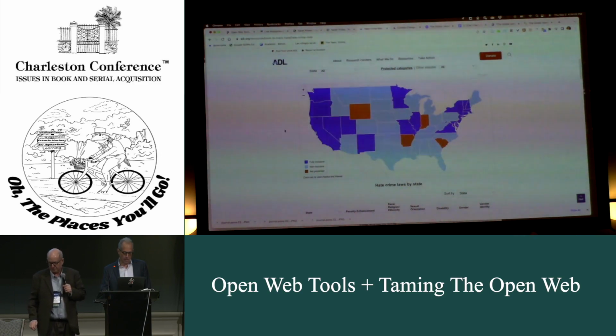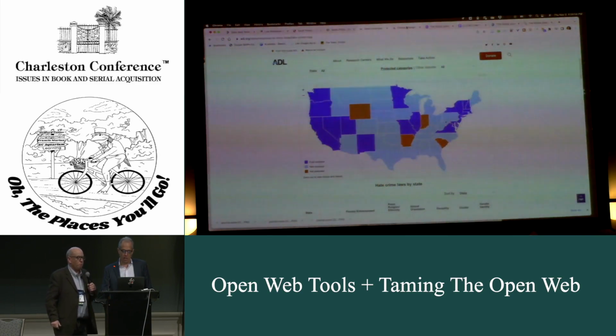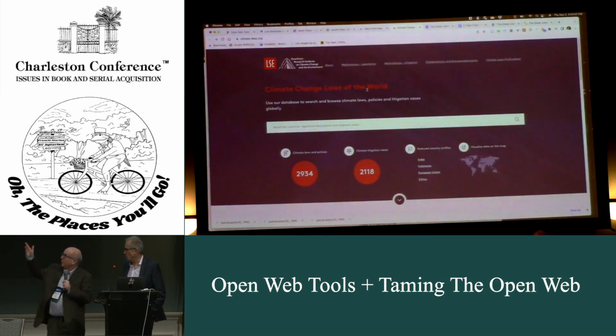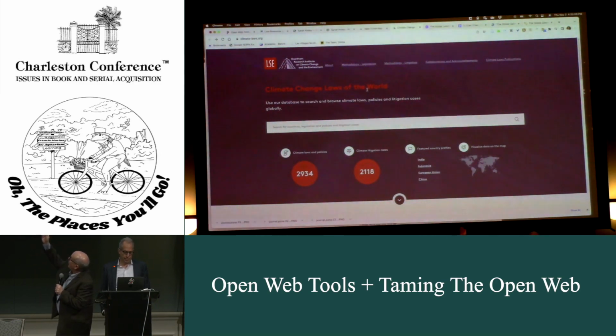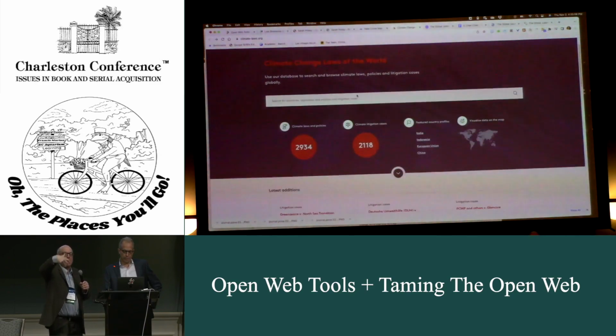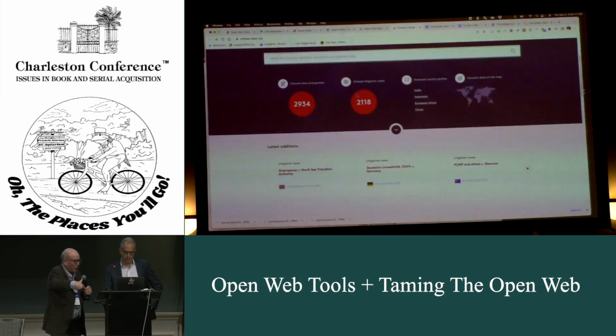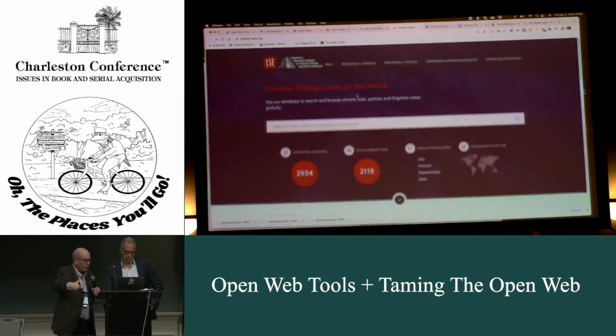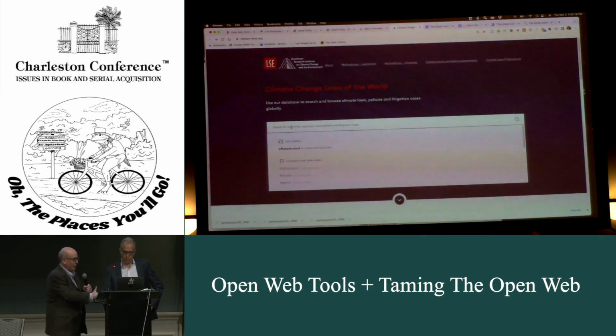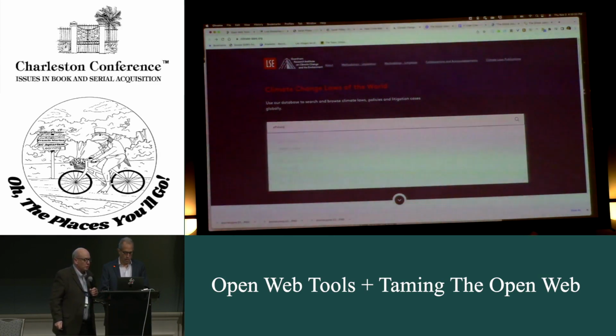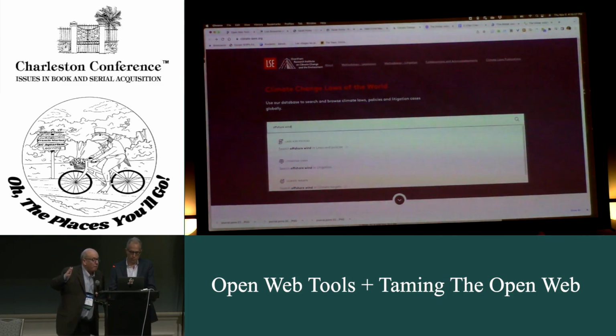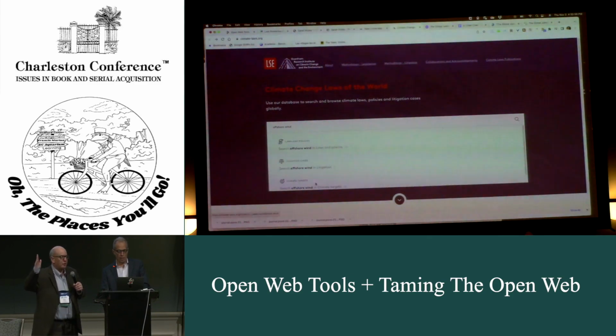Right, absolutely. That's great. Along the same lines of laws and litigation, there's another interesting open web tool. As you can see from the London School of Economics and the Grantham Organization for Climate Change, this is a database where two authoritative organizations are assembling direct links to climate change laws, and I believe legal cases as well. So you can see right there, if you type in offshore wind, you will get information from various countries as well as litigation currently going on involving offshore wind.